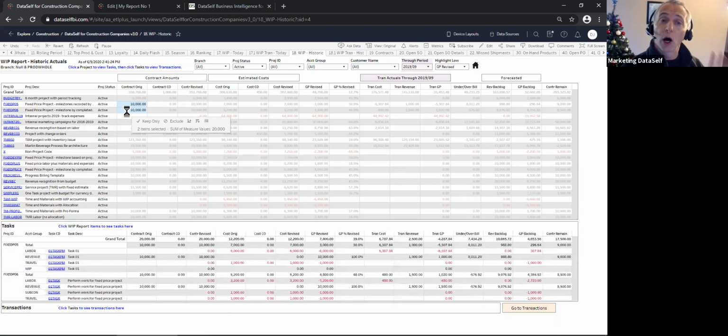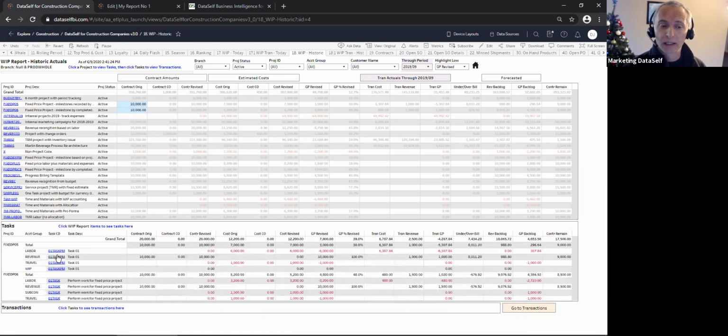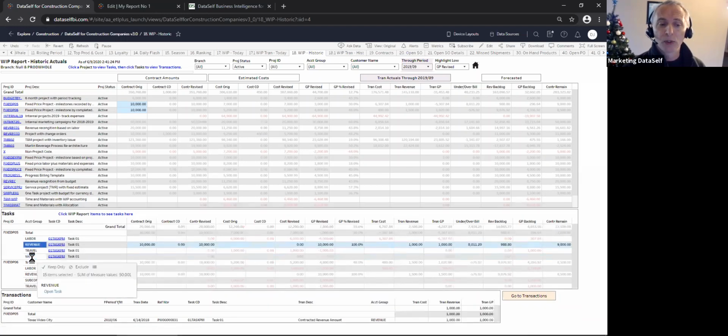By doing so, this bottom section automatically pops up and shows all the tasks associated with those two projects. It shows me my project IDs, the account groups, the task IDs, and all the more detailed information right here in front of my eyes. Now, if I see some of this and I want to go down to the transactions, I just select the data point, and I select this line. By doing so, it opens this third level of drill down that shows me all the transactions associated with that single data point.